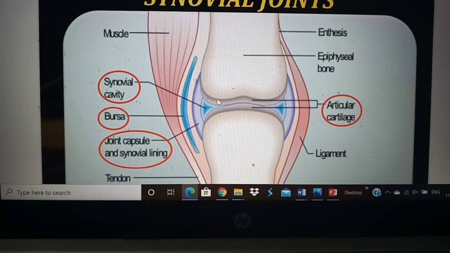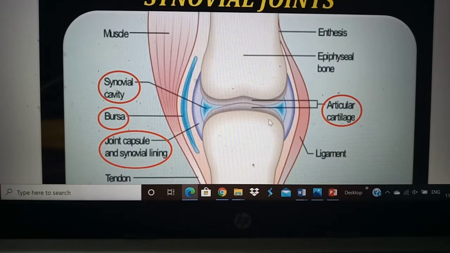So all this, the synovial capsule, synovial cavity and the synovial fluid, and even the articular cartilage, is present there to protect the bones and to have smooth movement in the joint. So when there is any change in the synovial fluid, or the space in the synovial cavity is decreased, or there is damage to the articular cartilage, then it leads to degeneration of the joint surfaces.